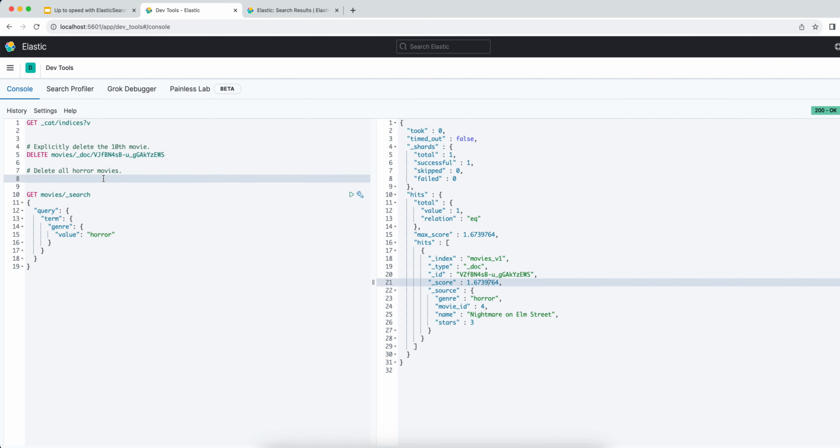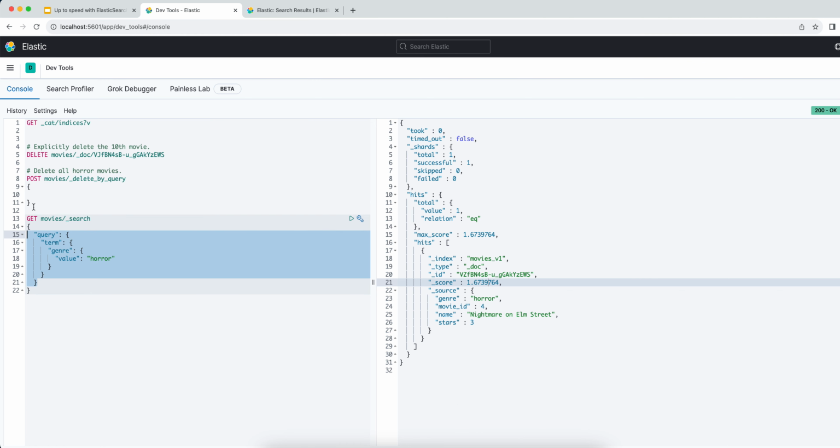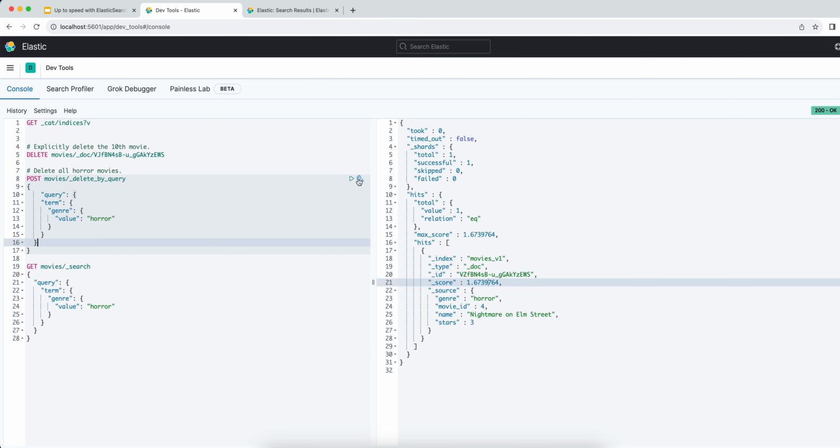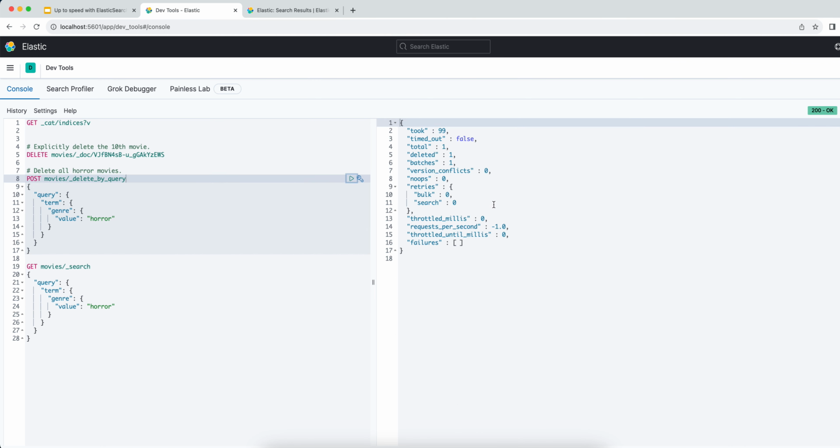And what we can do now is run a POST movies/_delete_by_query, and for the query, I think I can just copy this body. I think it's the POST HTTP verb, but we'll soon find out if I'm wrong.